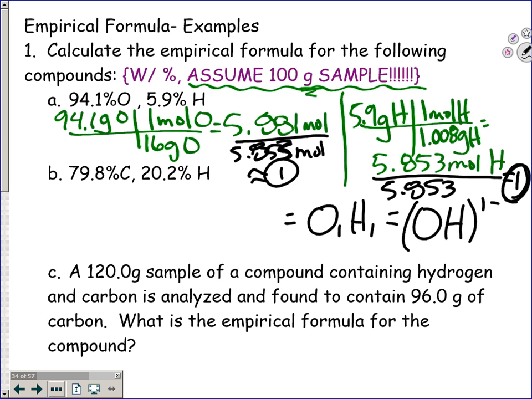Okay, we've only done one example, so we're going to have to let it sink in for a little bit. So let's go ahead and do another example. Okay, so I want you guys to start the same process, but do it for B. I just did it because I wanted to show you guys this hydroxide. Don't worry about the charge there. Do the same process in these steps. Get to moles, divide by moles, and the numbers of subscript line for B.